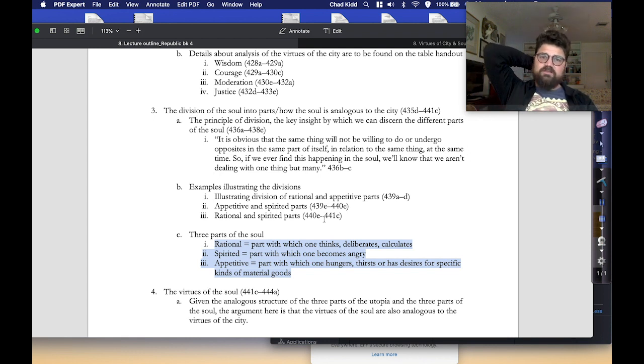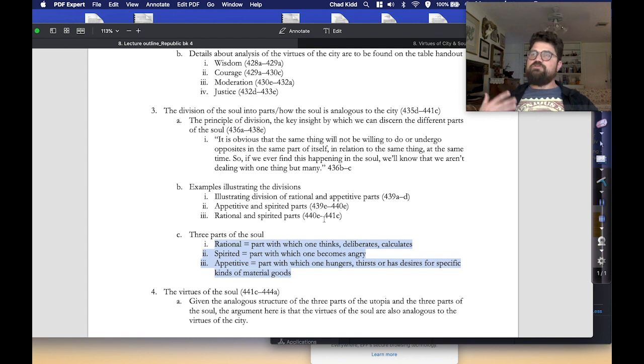Now we need to illustrate the divide between the appetitive and spirited parts. What he does here is he considers cases where, say, you're trying to fight against a desire for a material thing, not by thinking about it, but rather by simply getting angry at yourself, sort of like just through pure grit, pulling yourself away from doing it, right? Like, if any of you were ever at one point, say, addicted to cigarettes or going through the process now of quitting smoking cold turkey, right, without any sort of chemical help, like a patch or gum or something, you'll kind of know what I'm talking about, right?